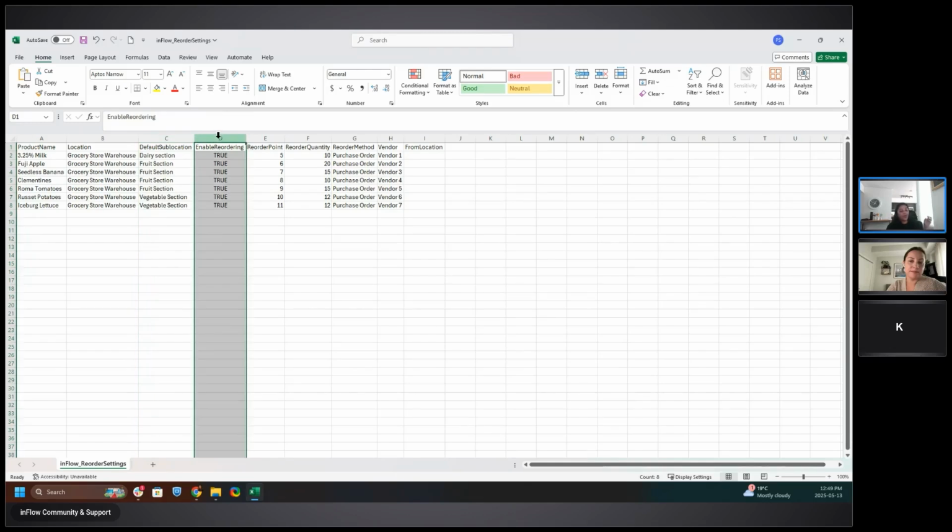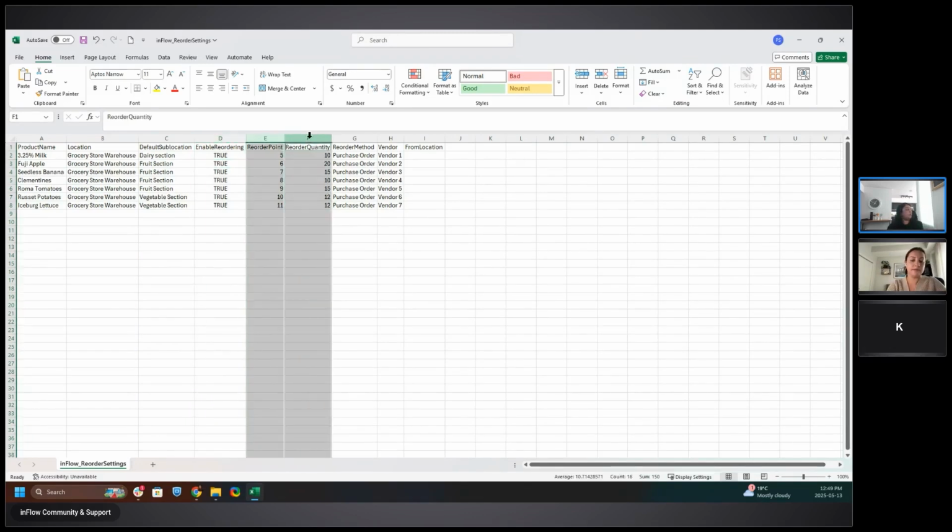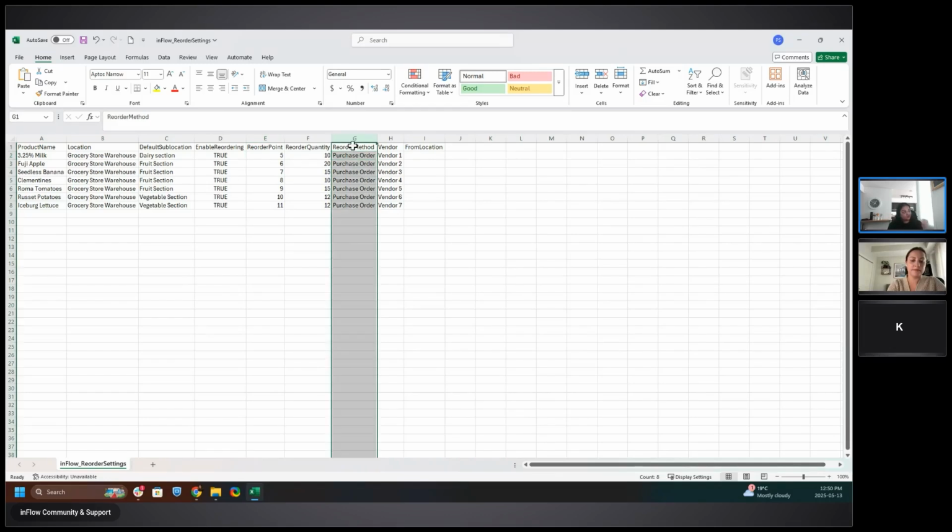Enable reordering: do you want to enable reordering? True. If you don't want to enable reordering, false. And then the reorder point and reorder quantity: at what point do you want inFlow to ask you to order more, and how many more? So let's say you want inFlow to ask you to order more at 5, but place an order for 10 through a purchase order, which is your reorder method right there. You can mention it right there.